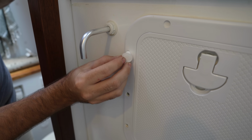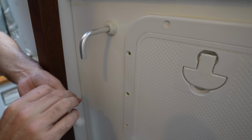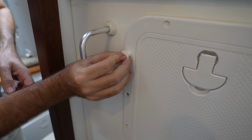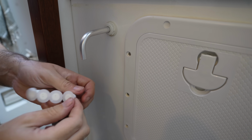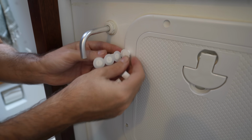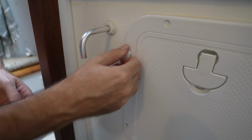11.6 millimeters? Oh, that's way too loose. How about 11.9 millimeters? Oh, that's a nice snug fit, but what about 12 millimeters? I think that is a winner.